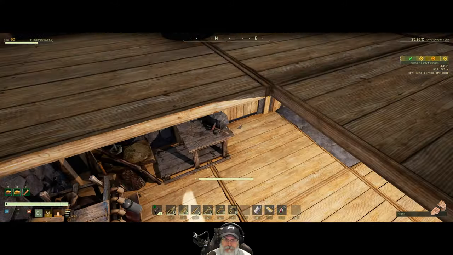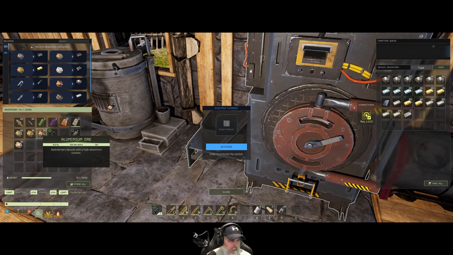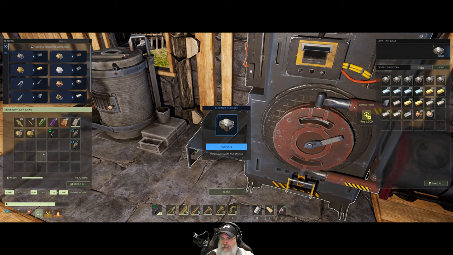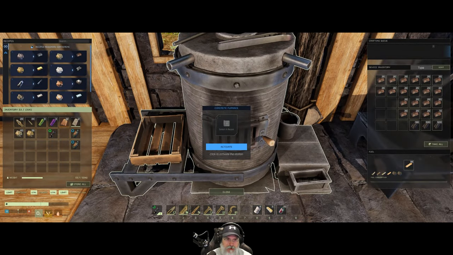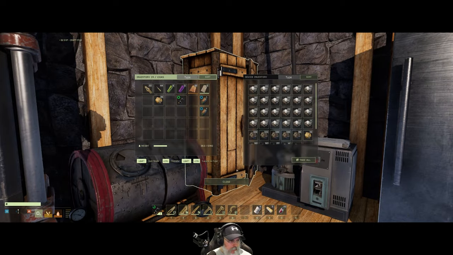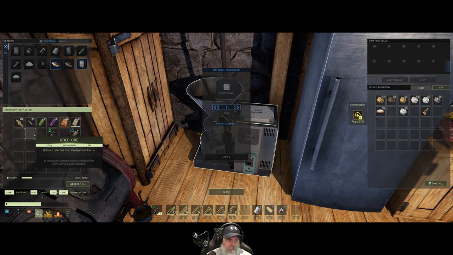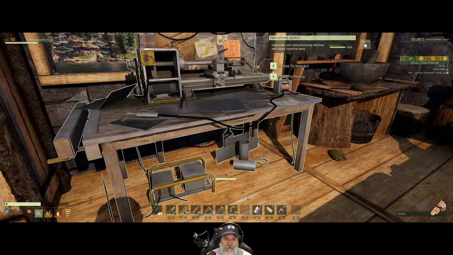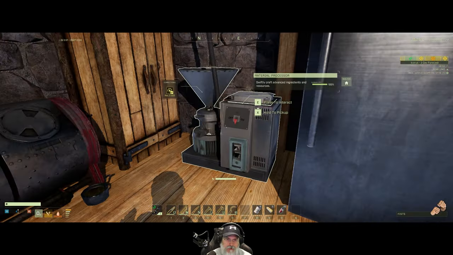Okay. I don't believe we need aluminum ore for anything. Or platinum ore, so we'll just cook those up. And the copper ore, stick in here. I'll put the rest of the gold ore in here too. Okay, so we gotta go back over here and grab these organic resins.